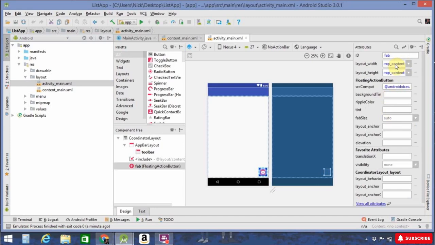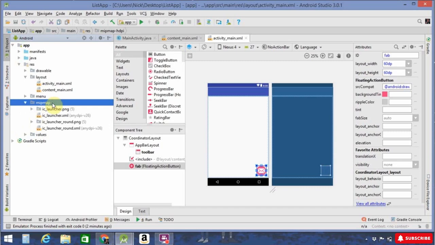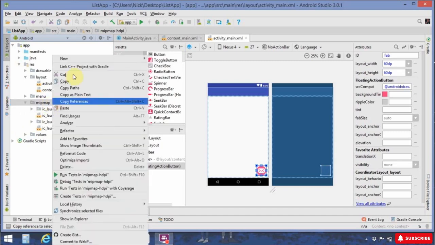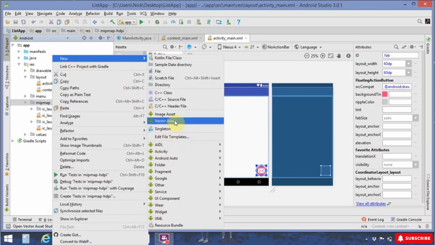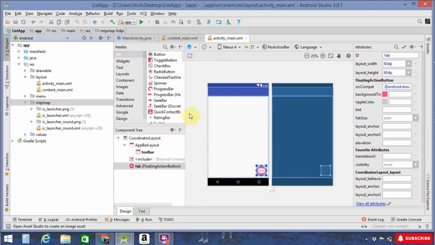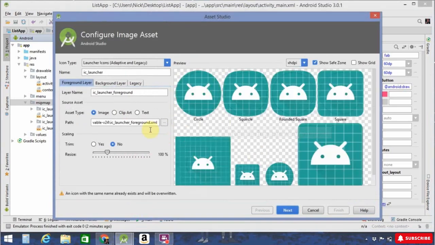I like it at 60 density independent pixels, so now the plus icon you saw doesn't come standard in the Android Studio drawables, so we're going to need to go to Mipmap, right click on that, go to new, and then image asset. So that'll bring up this little wizard here.